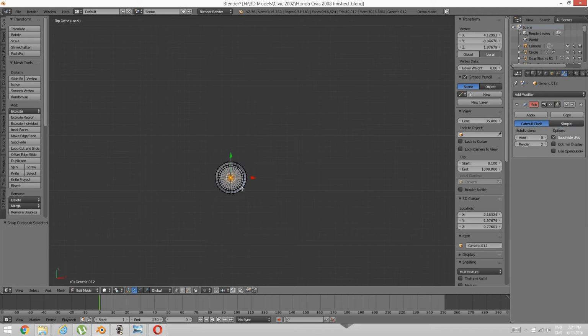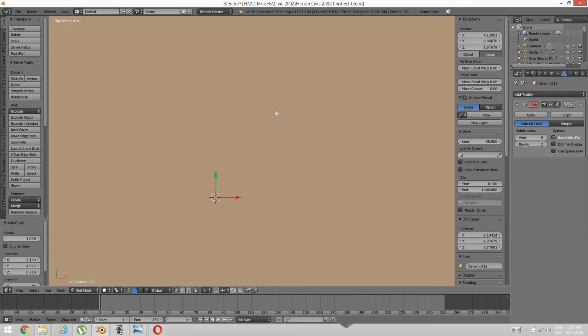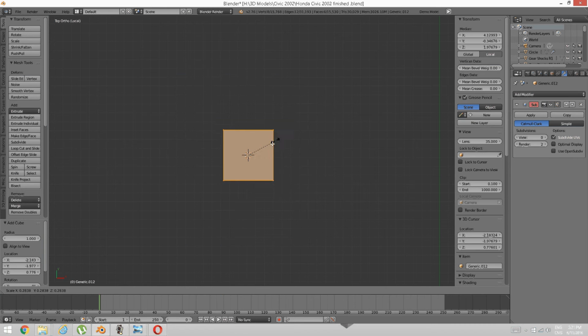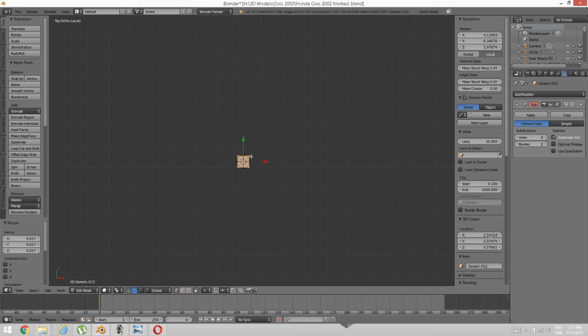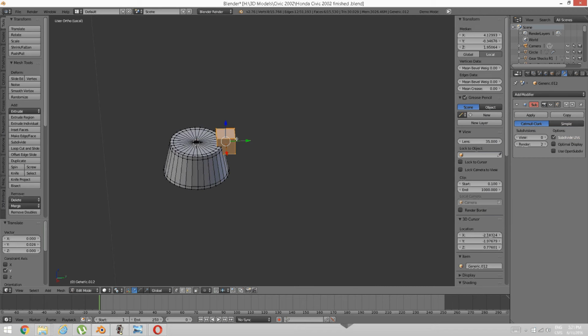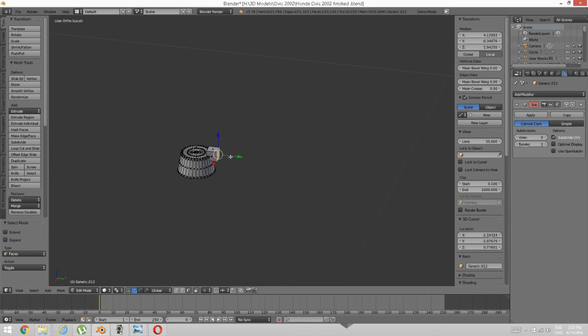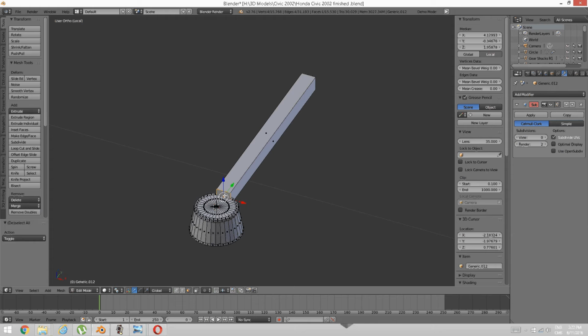Cursor to Selected, go Shift A and add a cube, scale like that, scale like this, and just add that more like that, scale like that.